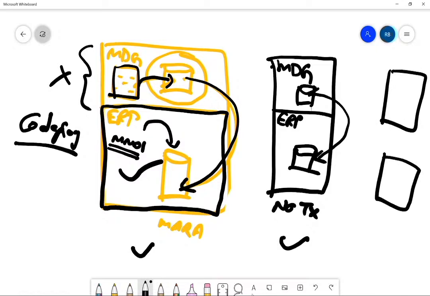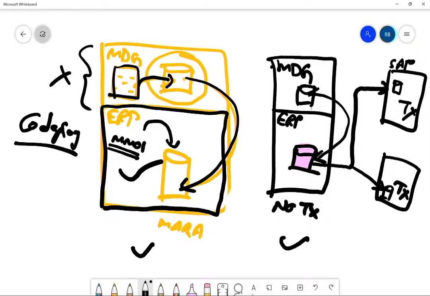Now that happens in a separate system. Let's say, for example, these are my SAP systems where the transactional activities happen. Now what happens is, here also you have this master data, MARA, MARC, and all those tables. Here also you have that. So once the master data gets created in this particular system, that's where the replication part will come into the picture, and it will replicate the master data into the same copy of tables in another SAP system.